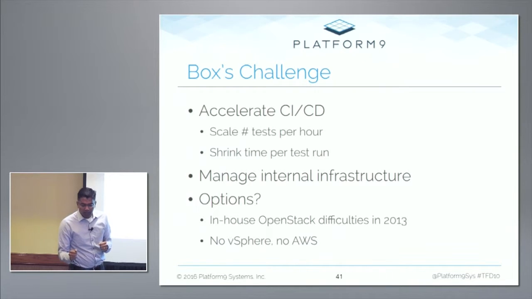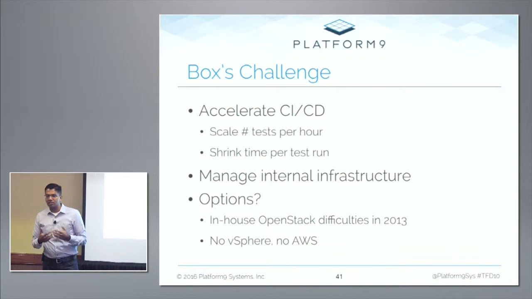So what are the options? They tried OpenStack. In 2013, they tried OpenStack. It's challenging. I think there were some conversations today about how OpenStack can be challenging. This is Box. This is a company that knows a lot about software. They hire the best and the brightest in the valley, like a lot of valley companies do, and they found it hard. And vSphere and Amazon were not an option just because of the price and also the scale at which these guys are. That wouldn't be a viable option for them.